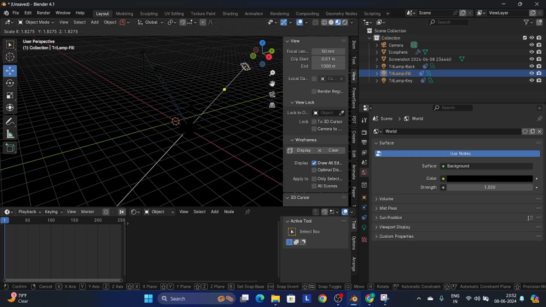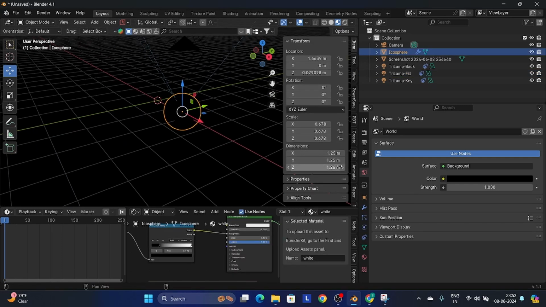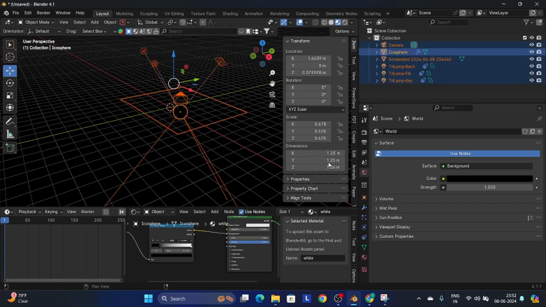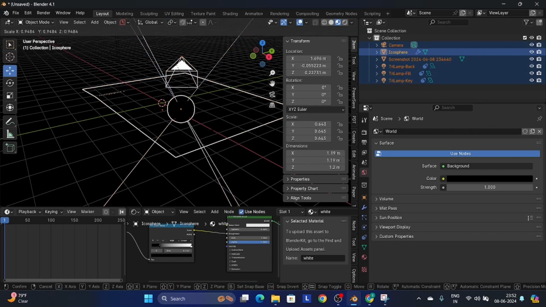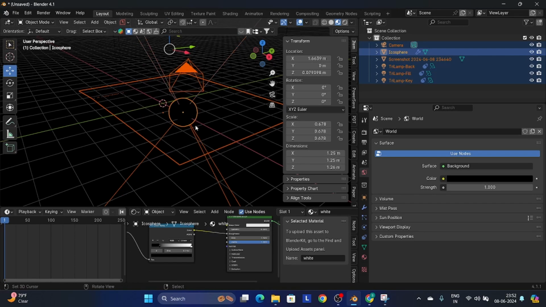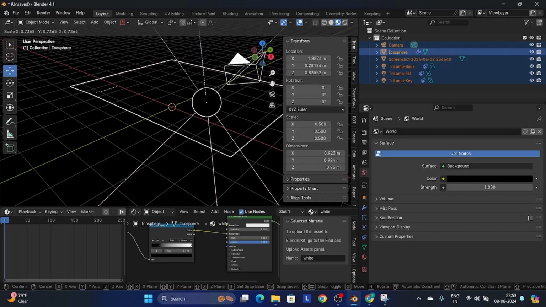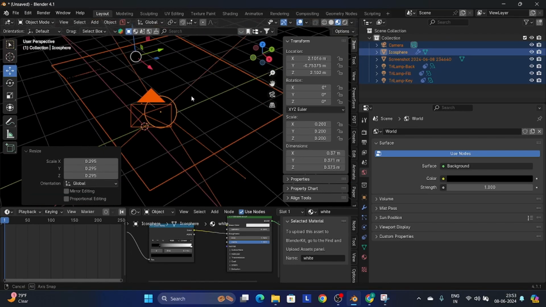Now I should check what our scale for the object is, and it's 1.25 meters. That's like a foot big football. I don't think footballs are that big, so we are going to change the size of our football. Way little, way little. I think it's 2.5. Yeah, that's almost a correct size.